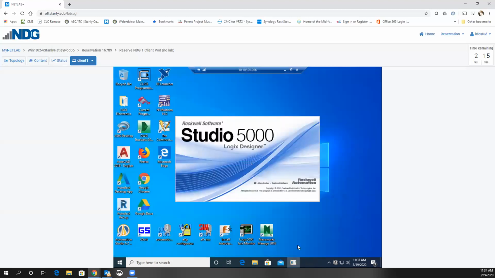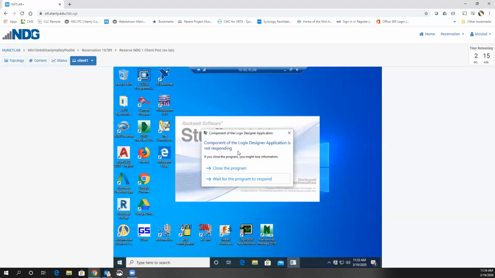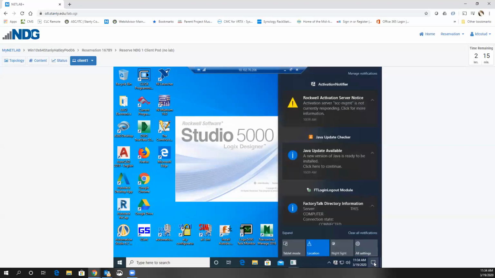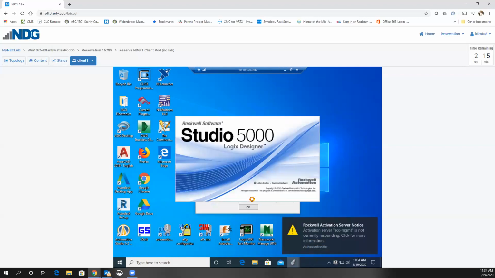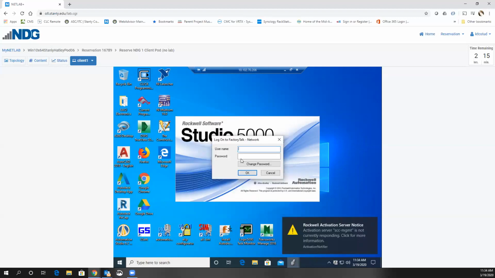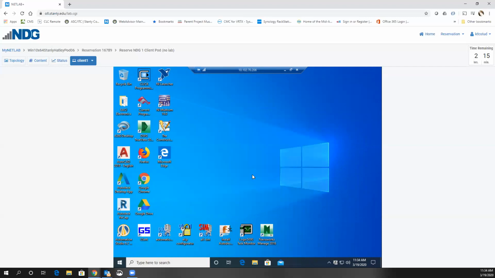And Studio 5000 Logic Designer is booting, but it will be working once we get everything fixed up and running. It's actually trying to go out now and find the license server, and the license server is not currently available. That's why we're having issues with it, but we will get that fixed. And obviously you get this, it's in a grace period right now. And so we'll have to get that fixed. Okay. So we're working on that, and that will be fixed for you. So Studio 5000 will be usable in the future.